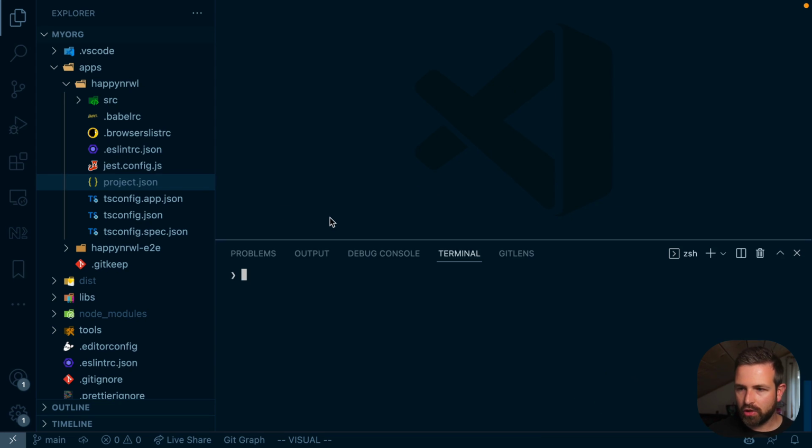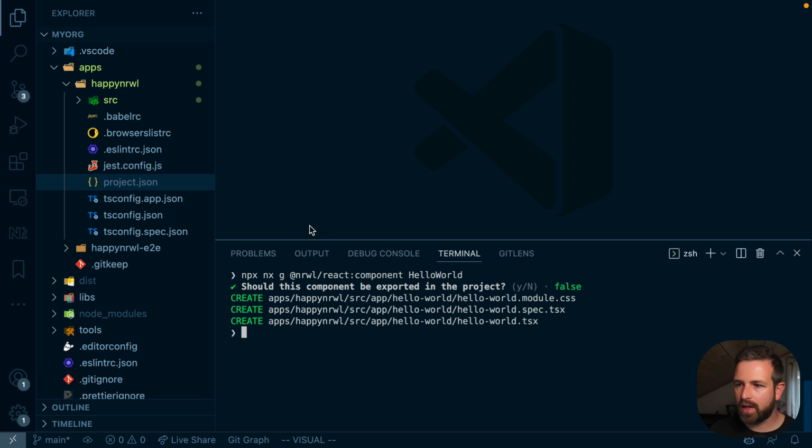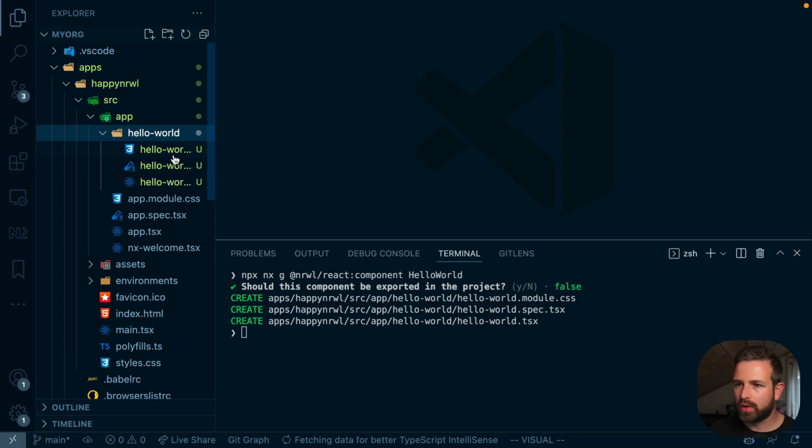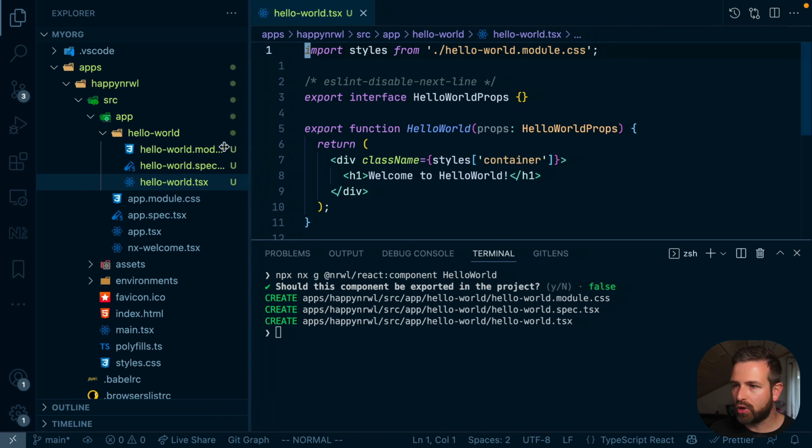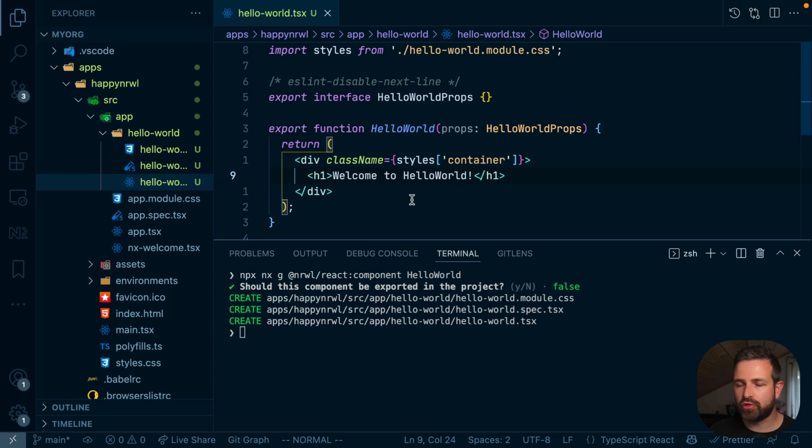So let's explore, for instance, the component generation part. To generate a new component, we can run nx generate, or just g for short. Then we give it the main package that serves for React development, which is @nrwl/react. And then we give it component and say the name of the component is HelloWorld. If we hit enter, it gives us a couple of questions. For instance, should this component be exported in a project? Since this is not really a library, we can say false, and then this will generate a new component within our application. You can see we already get a spec file for it, as well as a module CSS file. And now we can pick up this component and just get going.